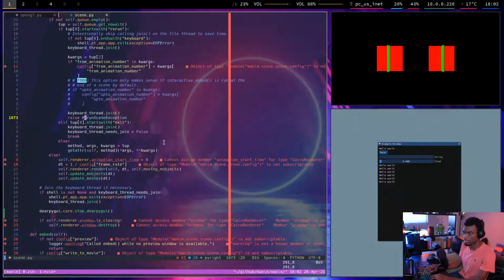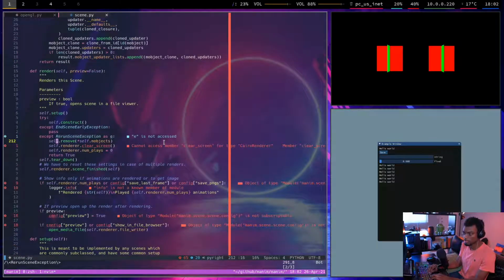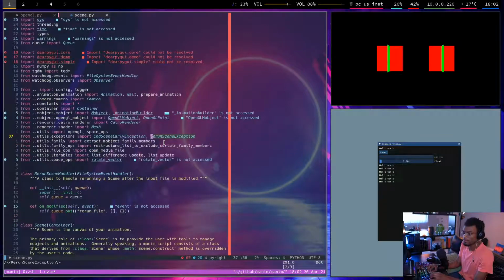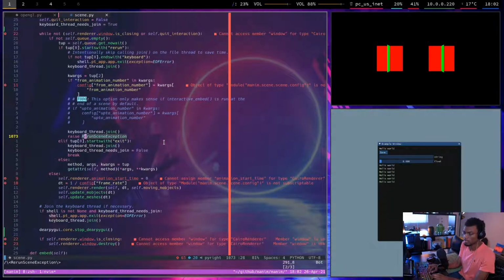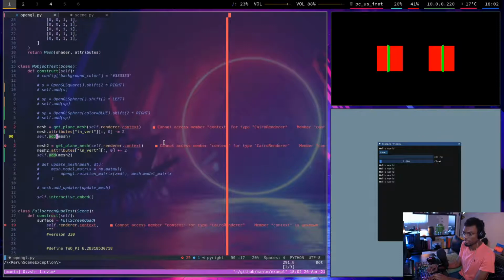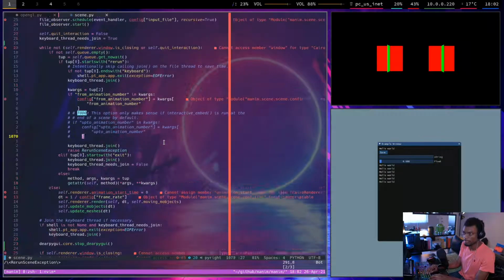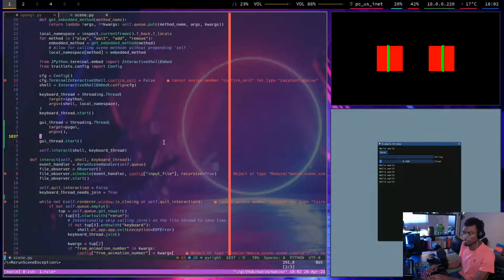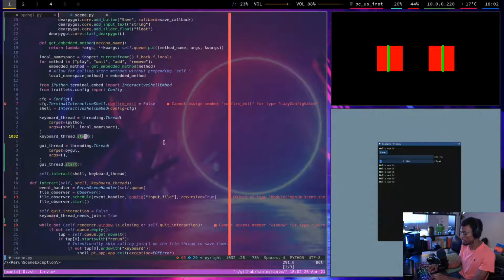Because I'll raise this rerun exception. It's gonna clear the screen, but it just returns true. I guess that's fine. So I would think that would mean it would rerun the keyboard thread too. I don't know, I guess if it doesn't work.